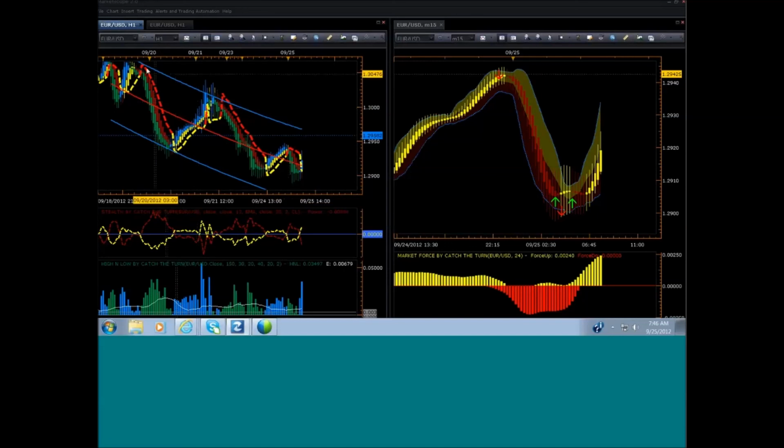The reason being is every pair has a certain average true range in a day that it can move. It has an average daily high, daily low. I'm sure you guys who are traders have all heard this before. Euro USD, in the past, I've seen it average about 150, 170 for its daily high and low. USD CHF, anywhere between 75 and 80. Pound New Zealand's like 275. They move so much a day high, so much a day low, and these smaller time frames will reflect that.